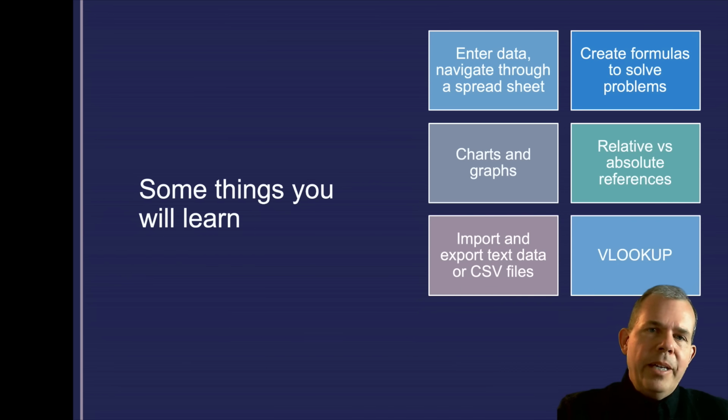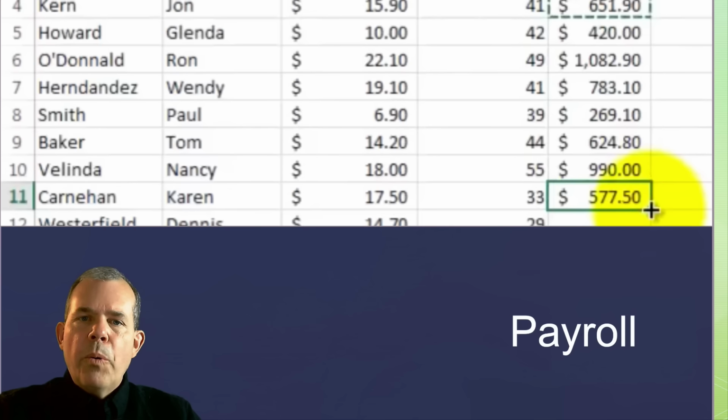We're going to work with something called Payroll. You can see that we're going to set up a group of employees. We're going to give them some fake numbers, their hourly wage, and calculate, once again, with fake numbers, how many hours they worked. Then we're going to take those numbers and use some simple formulas to fill in these columns of data where we can see how much they get paid. Also, I'll show you shortcuts, because large numbers of columns and rows get rather tedious, but there are shortcuts in Excel to make it work fast. So let's get started with our first lesson ever in Excel.